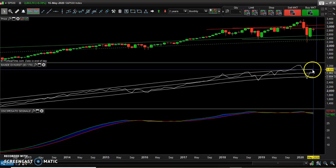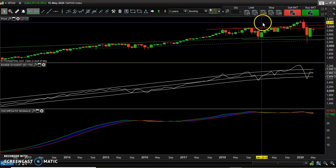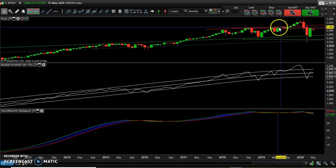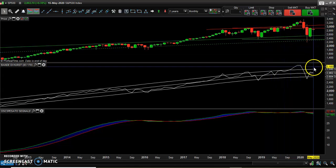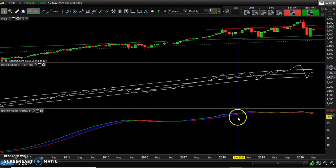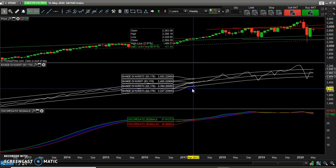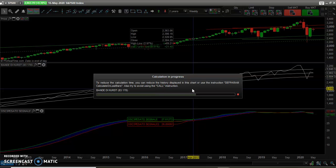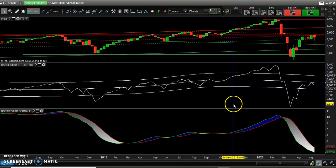sell the index. So my idea is that we might have space until this area. As you can see here, there is the relative high from 2019. So 3,040, 3,020 to me is the ultimate boundary from where we should see a retrace for the index. Now I would like to go through the weekly and the daily chart.